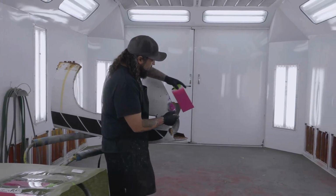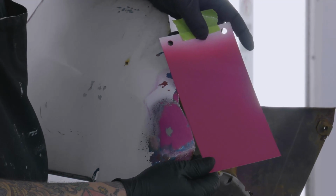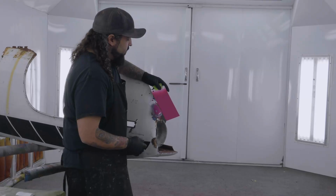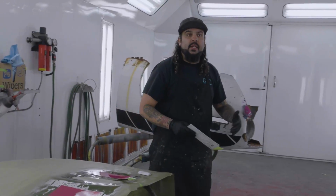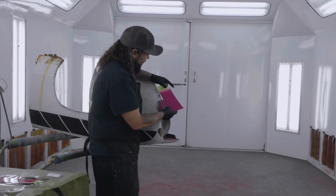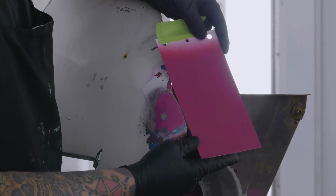So if you take this up to your fender, you can see that it needs to be a little darker, not much, just a little bit darker and a little more purple. Because we've been doing this for so long, we already know what it needs. So I went ahead and did a second spray out, and it has a purple in it. It needed to be a hair darker, a little more purple, not too much. I put a few drops of that, and then we got a pretty good match.